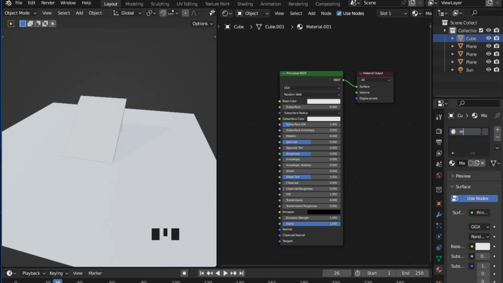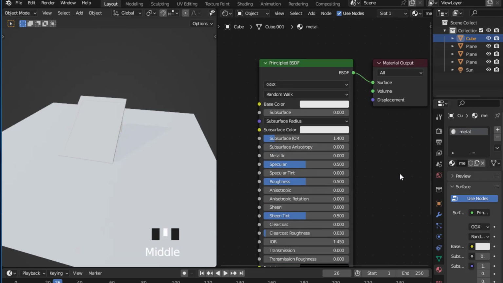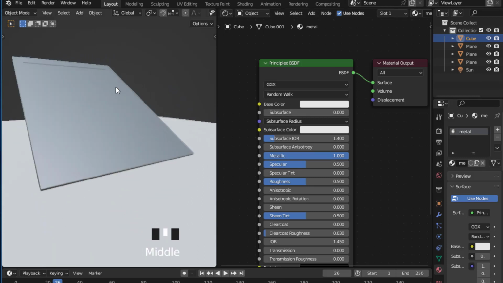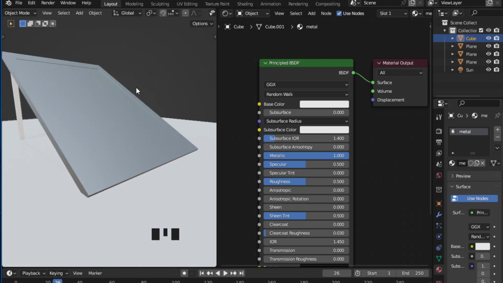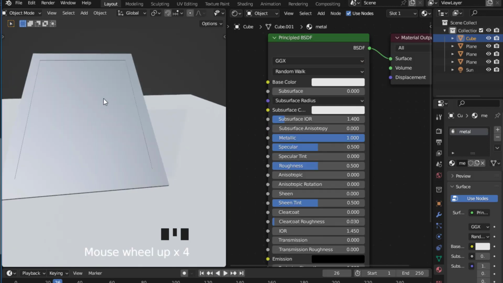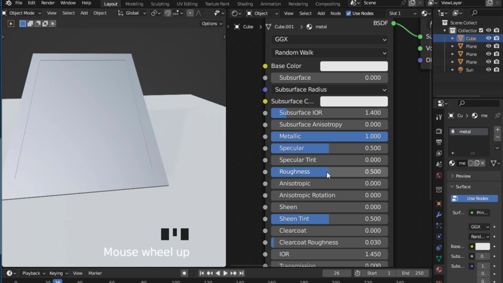Let's put the name metal. And let's put metallic all the way up to something like 1. So we have this nice metal look. And let's decrease the roughness a little bit.